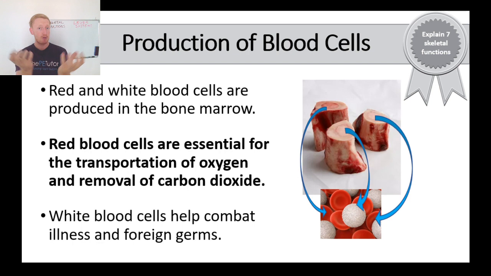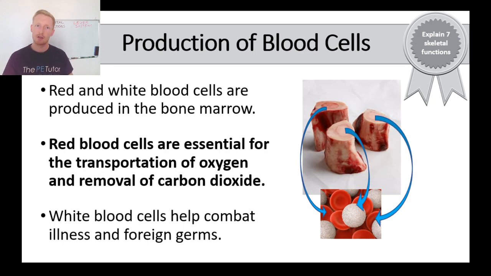They both serve different purposes. Red blood cells carry oxygen. That's their primary purpose, we could say, for the sake of today. And white blood cells are primarily involved with combating infection and foreign bodies which might enter our body. So we've got oxygen carrying capabilities and we've got fighting off infection. Two incredibly important responsibilities, or jobs that our body has to complete all the time on a daily basis.